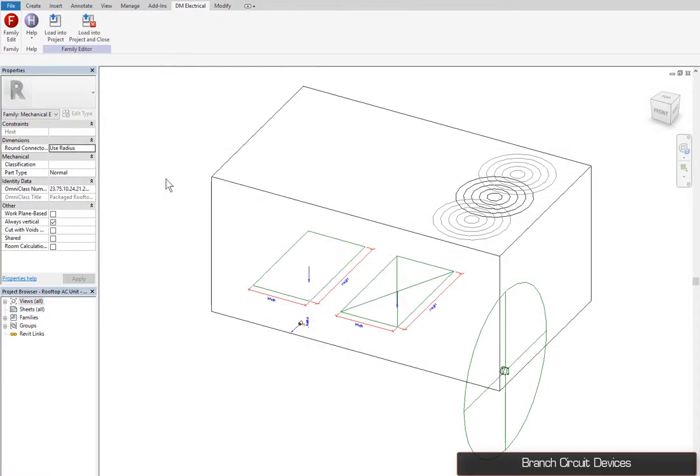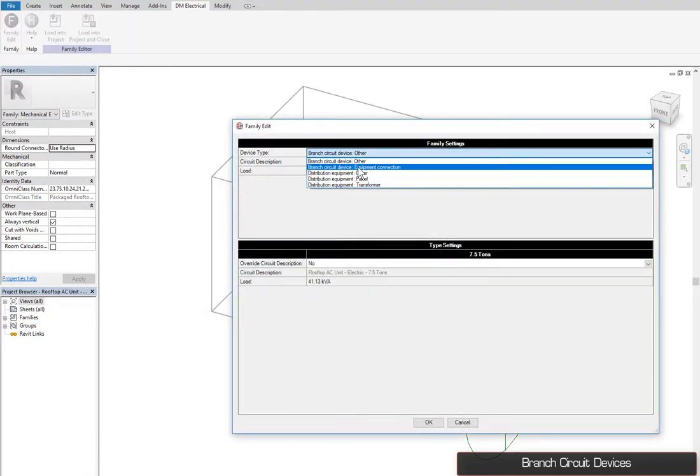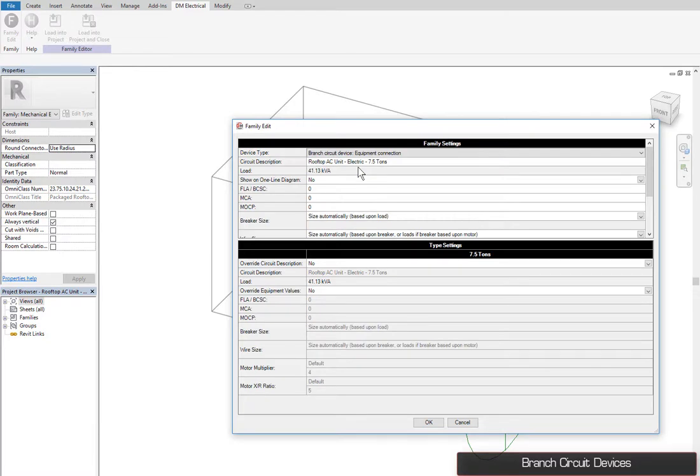To demonstrate how you can make changes to branch circuit devices at the family level, we'll use the AC unit family in the tutorial files. Run the Family Edit command. Set the device type to Equipment Connection. Notice how the available settings change depending on the type.